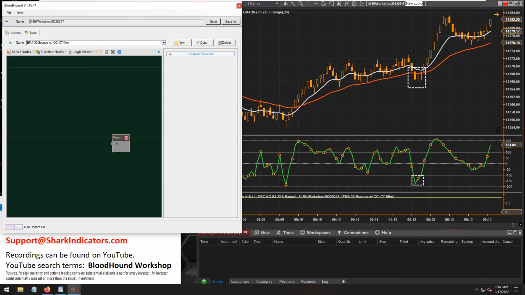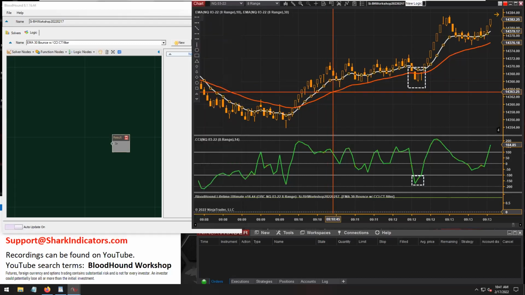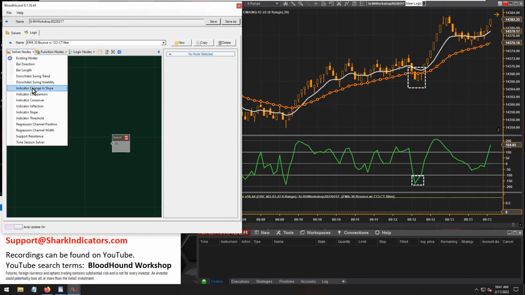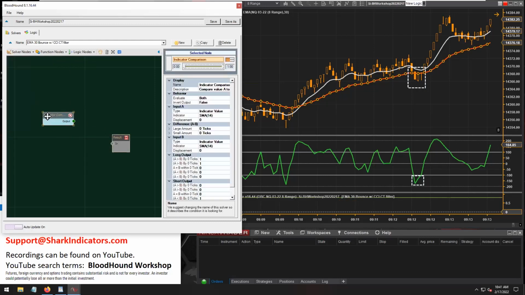All right, so we're looking for an EMA30 bounce, and we're using a CCI counter trend filter. The easy part is going to be determining the signal direction by looking at the two EMAs. Making sure that the faster EMA is above the slower one, that's a comparison, right? We're comparing one EMA to the other to see which one's above and which one's below. So let's connect that in, and also let's name our node.